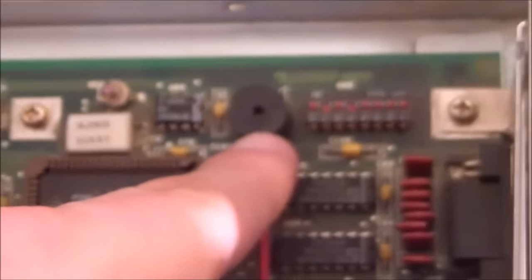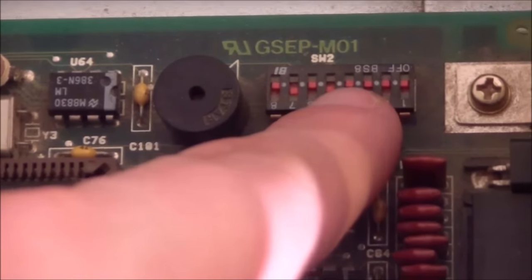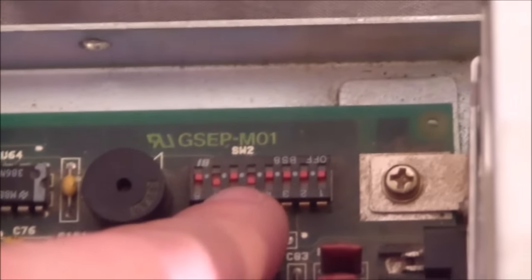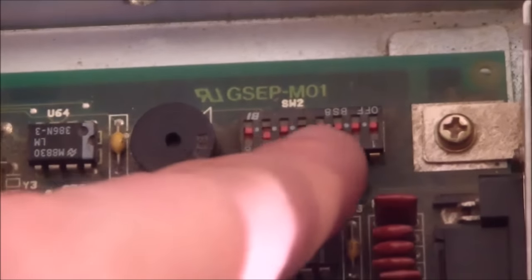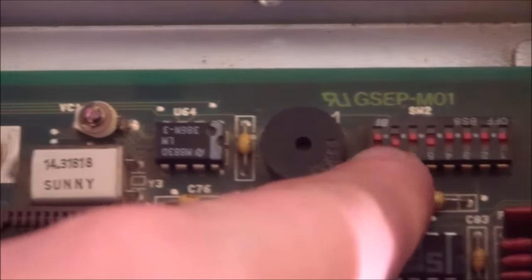This right here is the video — it's not built in the traditional sense; it's actually like a daughter board card that connects in two places. Very interesting video chipset on this thing; I was very surprised when I saw it. And just little weird things — look at that AT power connector: it's still a standard connector but the orientation is bizarre. It still works fine, just different. There's also a built-in PC beeper speaker, and a bank of switches whose function I have no idea about since there's no documentation online. If anyone knows what those switches do, please let me know.